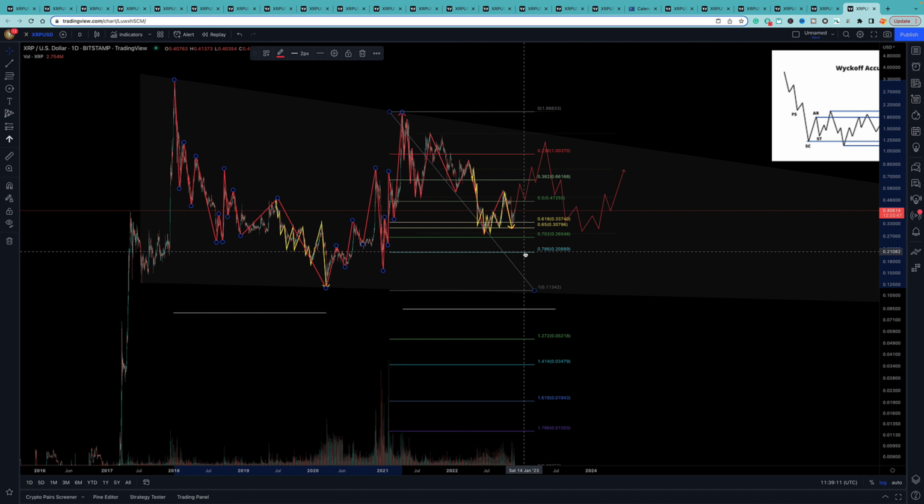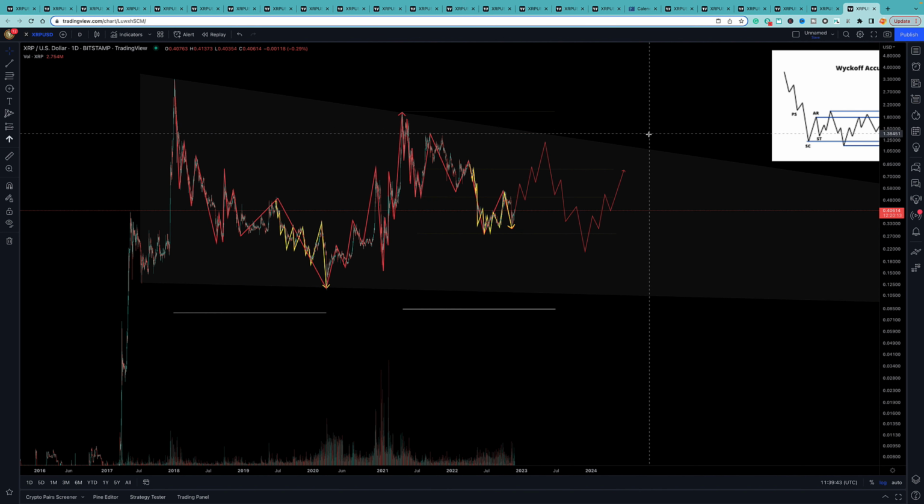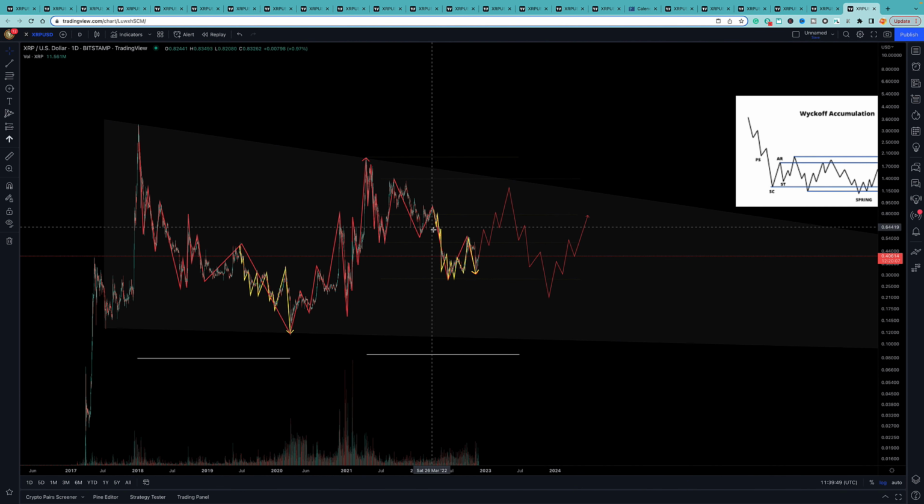Again, possibly we could be coming down for the 786 at 20 cent or so, or somewhere within that range, and that would give us our third drop. Then we're going to head back up for the final peak, final bounce, and the final bounce could be lower, by the way. That would fit in with the greater Wyckoff. Final bounce, final retrace, and then we're going to have a breakout, and that's when XRP starts to really take off into its next bull run. And between now and then, fantastic ranges for accumulation.